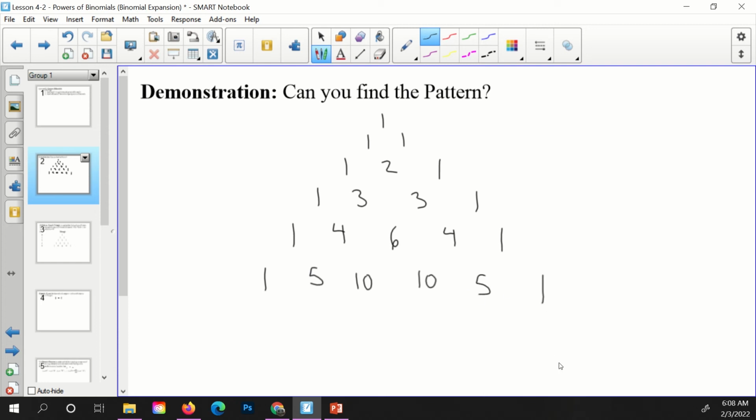And then here's what I want you to do. Pause the video for a second and see if you can come up with the next row based on the pattern that I've already shown there. After a countdown, I want you to pause the video, see if you can come up with the next row, and then unpause the video and come back to see if you figured it out. So 3, 2, 1, pause.